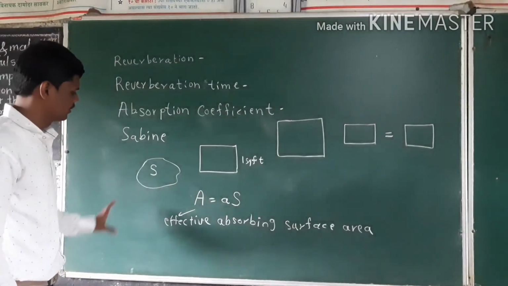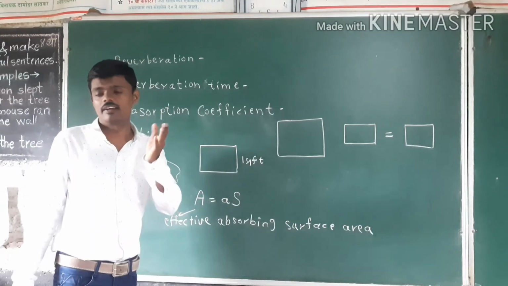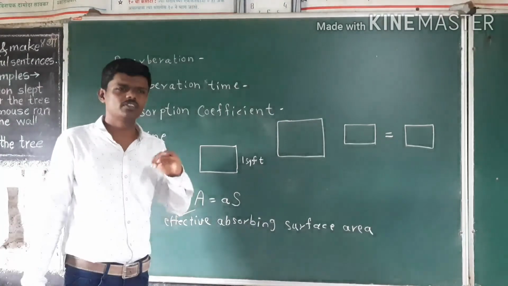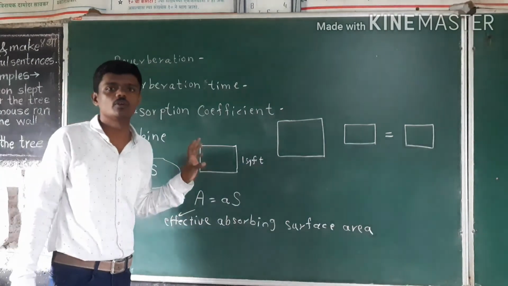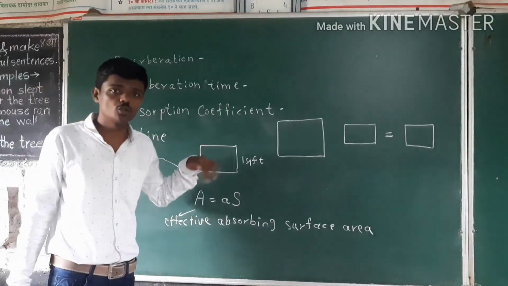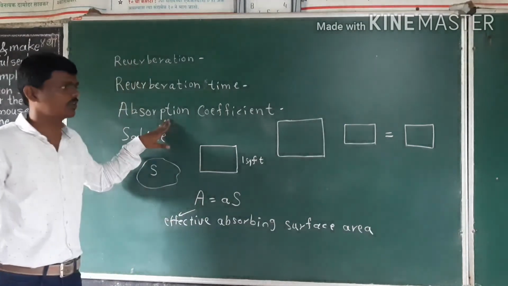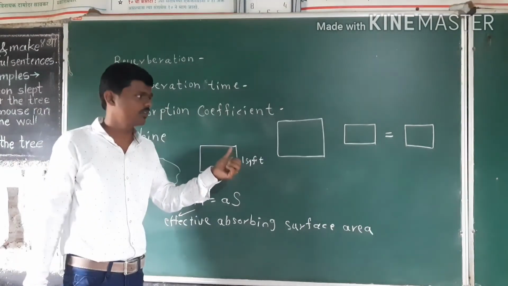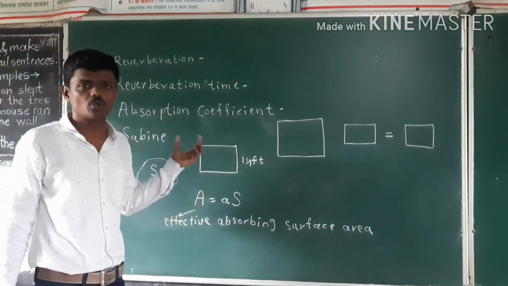Now what happens when in an auditorium there are so many curtains, tables, and some audience, so many persons there. So persons, their clothes, we can say, these are the factors which affect the absorption coefficient. Okay, the curtains are good absorbers. So by adjusting these, and also the architecture of the auditorium or hall plays an important role in the absorption coefficient, or we can say reverberation time. So these factors contribute to the absorption coefficient. Now by changing the individuals in the auditorium, we can change the absorption coefficient.